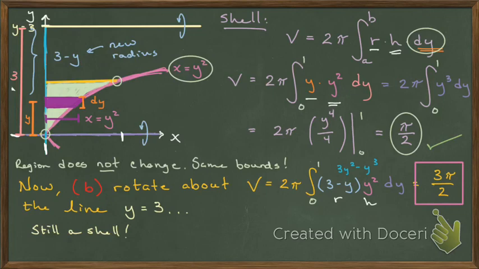Sometimes it's advantageous, sometimes it's not. I've tried to describe a situation where it might be useful, but also show you that the other methods we learned aren't bad either. They still work. It just depends. Do you want something in terms of x or in terms of y? Does drawing one slice make more sense in a specific scenario than another kind of slice? Then choose your method accordingly.